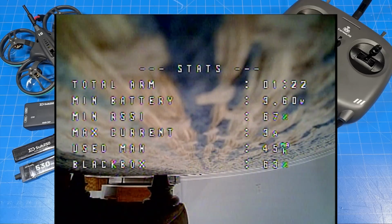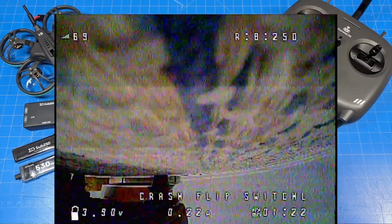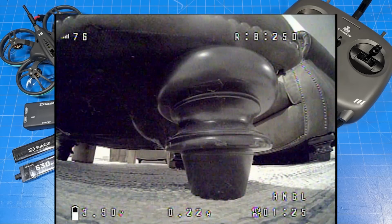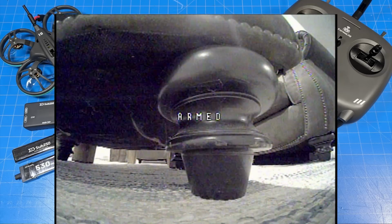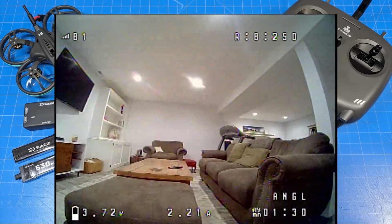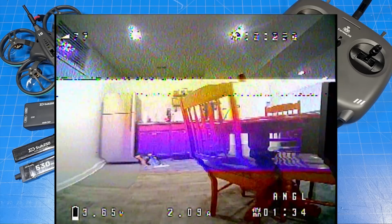Alright, now I got a turtle mode. Let's see if I can figure this out. First, crash after flip. Now arm. And we flip. And we turn off that, and now we rearm. Let's see if I can back out of here. Okay, and we're off again. I can't remember even what I was saying.